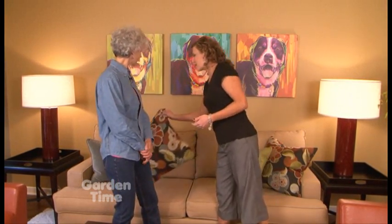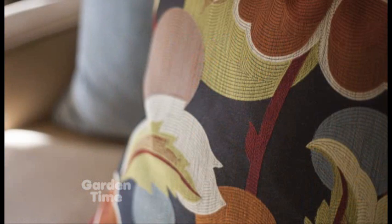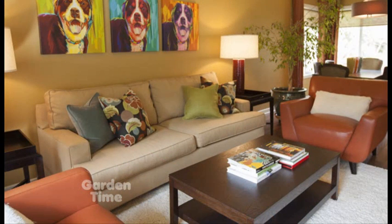This is one of the rooms we did in this beautiful house in Southeast Portland. This room was all about color. I think it's something that scares a lot of people. If you've got a favorite color and it's orange, how do you incorporate that into your room? For me, it's about starting with a piece of inspiration. For us in this room, it was the fabric on this pillow. I'm kind of notorious for starting with a fabric in a bedroom or in a living room, because it really gives you the palette that you get to work with for everything in the space.